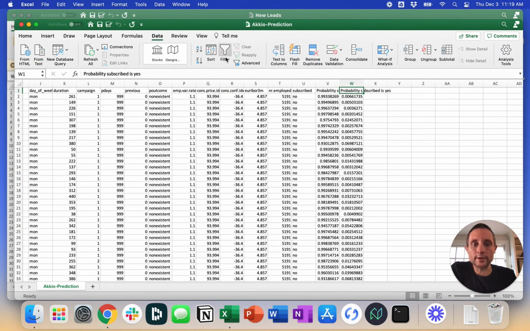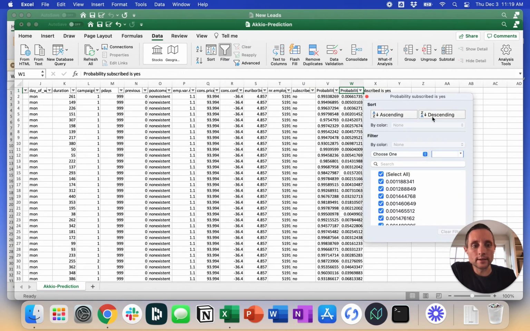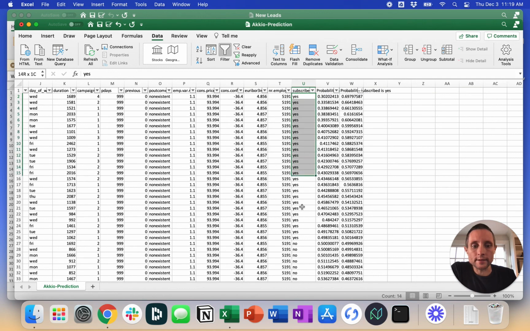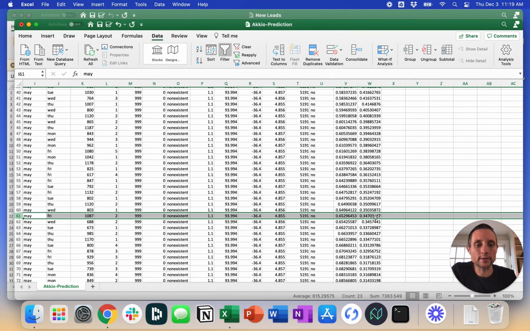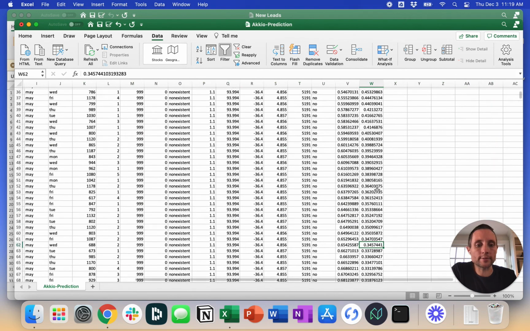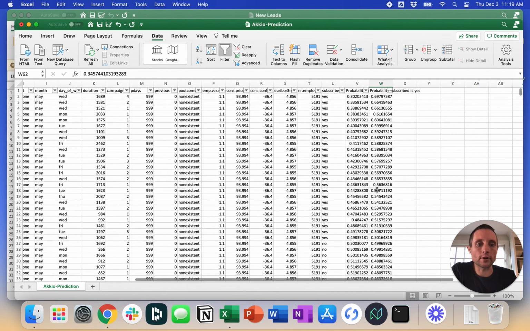To optimize who we send our mailers to, let's turn a filter on this probability column and sort in descending order. Out of this 500, you can see that the model thinks around 25 of them are likely to subscribe to the service. But if you want to be safe and make sure you don't miss any potential subscribers, you might go down to about a 30% probability of subscription before drawing the line and not sending a direct mailer.